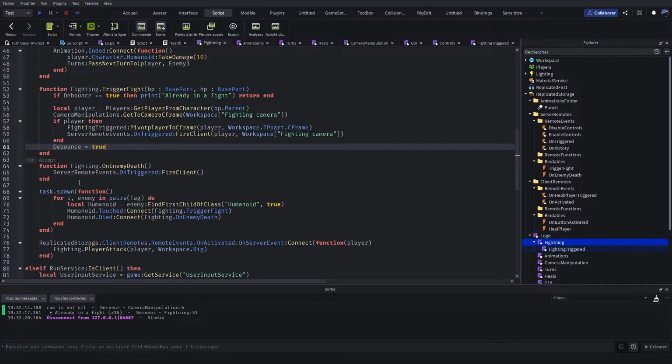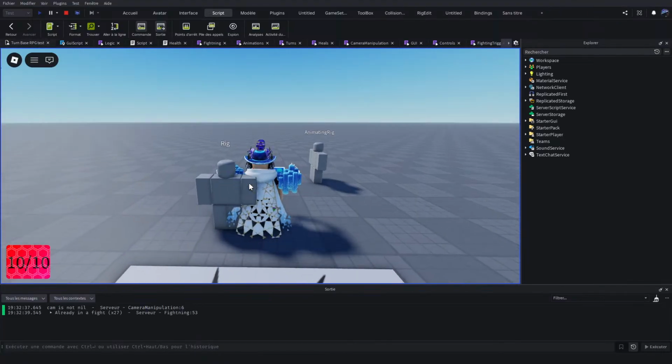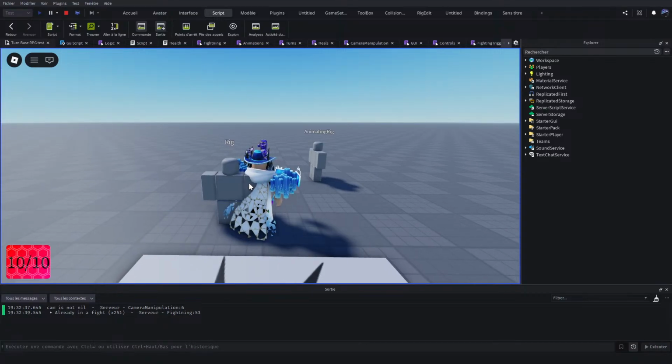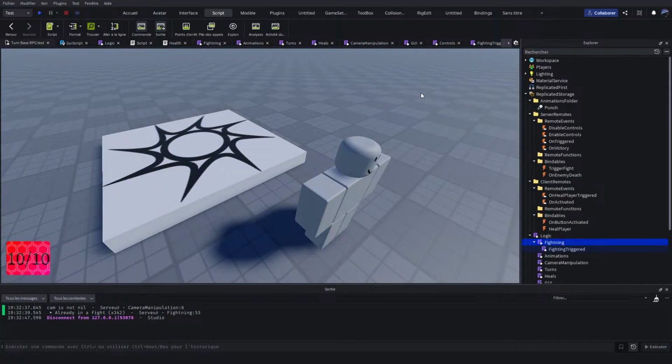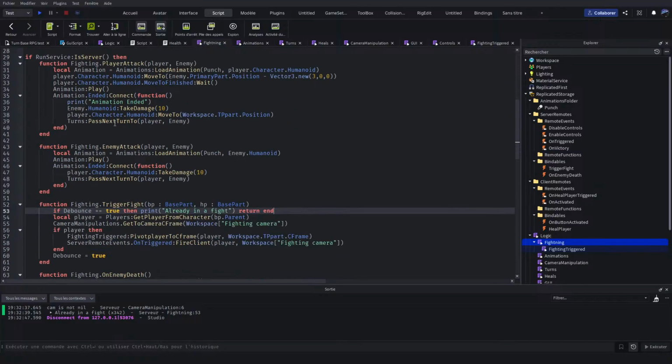I guess we can just go and set debounce at the very end. Oh, okay, so that's cool, I guess. I guess the debounce is not working, to say the least. Let's see, because even if we do this, it doesn't modify because we're already getting blocked the second we tag him. So, how do we do this? I don't have the answer to that. I mean, maybe I do, but I just gotta find it out.